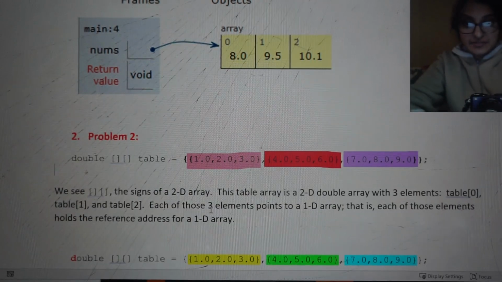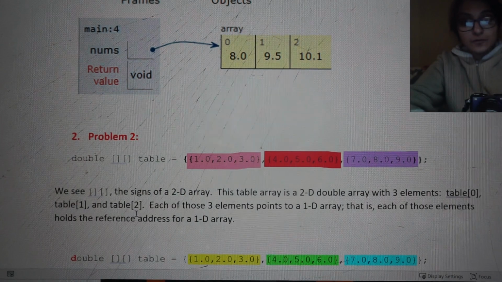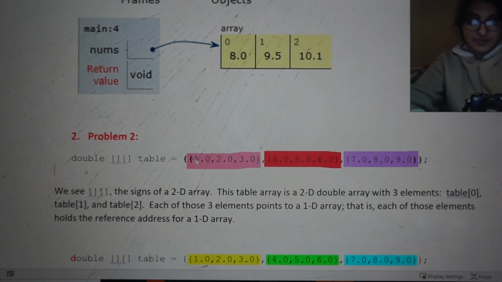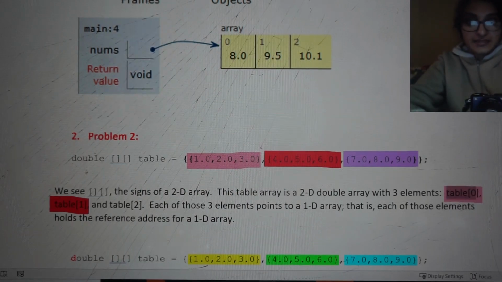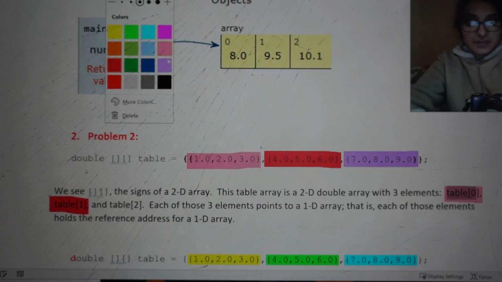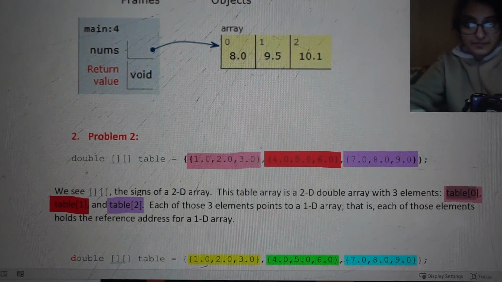So it has table 0, table 1, and table 2. And each of those points to a 1D array and holds a reference address for a 1D array. So this pink is table 0. This is what table 0 is. And then table 1 is this in red, and the last one is table 2.